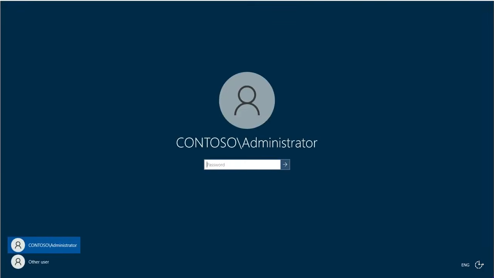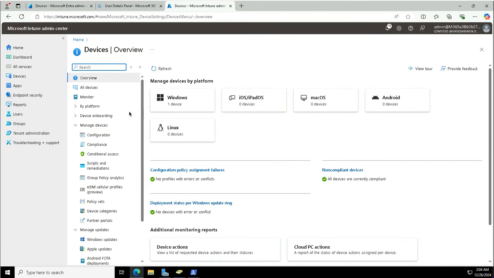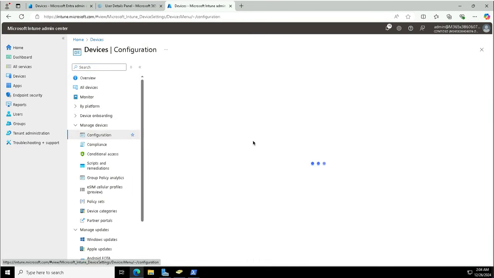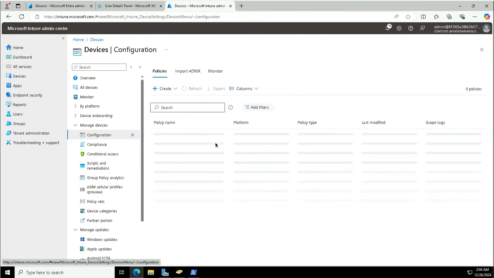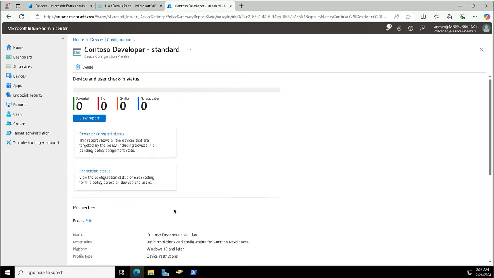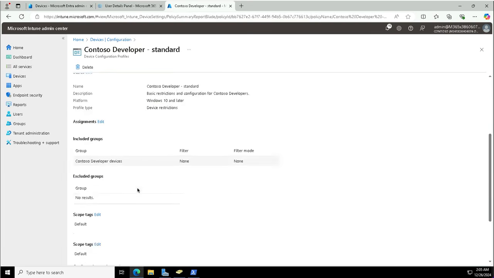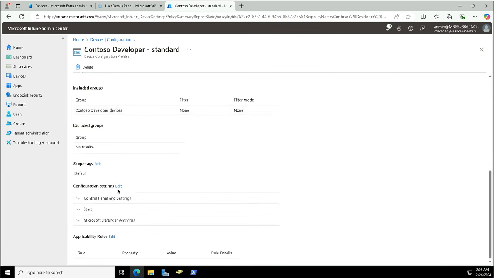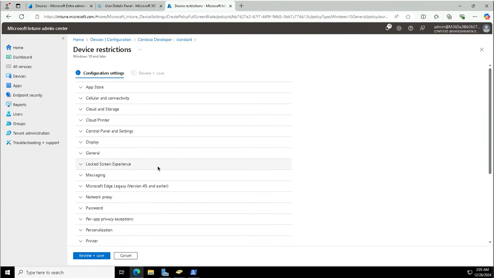Now let us configure the settings again in the device configuration profile to modify a few settings. For that, I can go back to the configuration profile and edit this profile in terms of the configuration setting changes I need. You already have seen that there are many edit buttons in this profile when you open. So configure settings, edit button is there, and anytime you can make changes to these settings as per your requirement, just like you do on-premises inside the group policy editor.